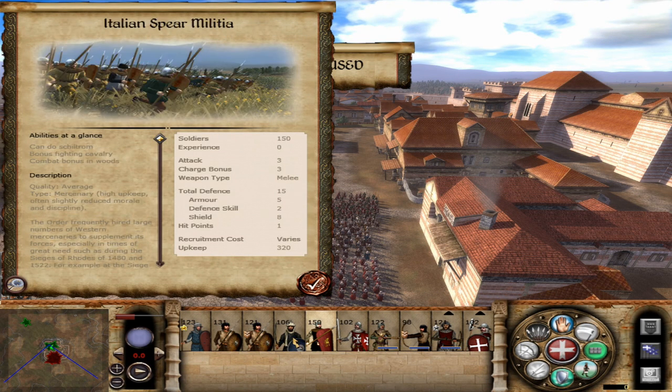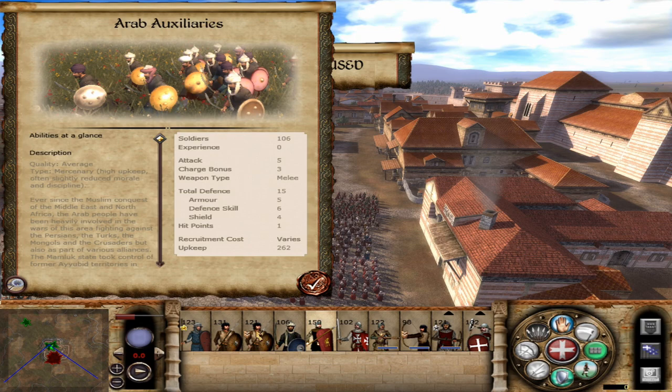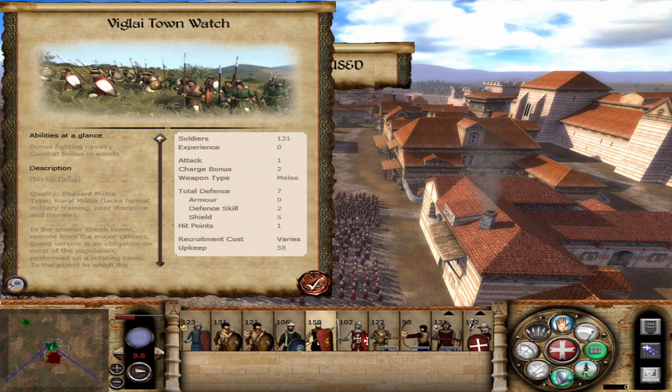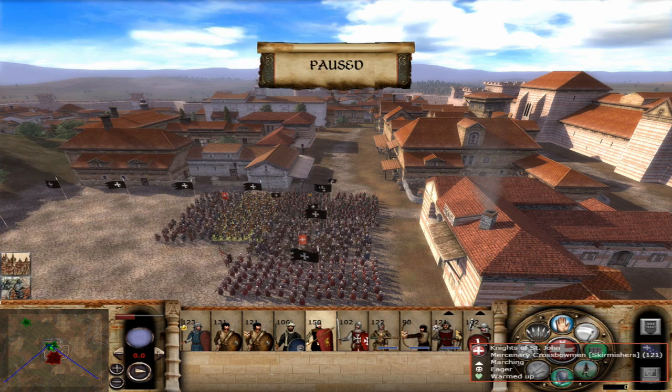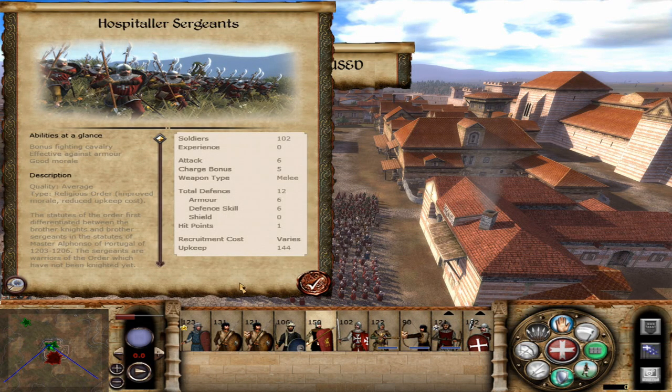Because, yeah, 15, 20, 15, 5. Actually, your attack's higher a little bit. 2, 7, 12, 2. Yeah, this is the best unit we've got overall. This guy is actually pretty good as well for its attack. Defense is a little bit lower.